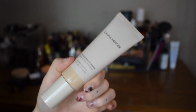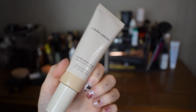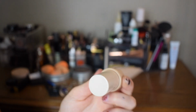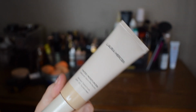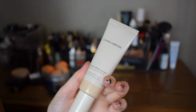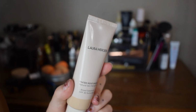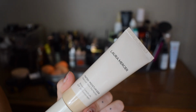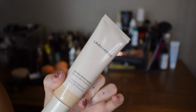Something that's kind of on the chopping block is this Laura Mercier Tinted Moisturizer. No matter what I do, this looks kind of dry on me throughout the day. Which is strange because it's supposed to be a moisturizer, and so many people love this product, and I don't really get it. Also there's not really a great shade for me. I have the shade 1W1 Porcelain, which when I'm at my palest is light enough, but the undertone is kind of off. There's no neutral shade for me to wear, and nothing that has any sort of green in it. So it's hard to match this to me.